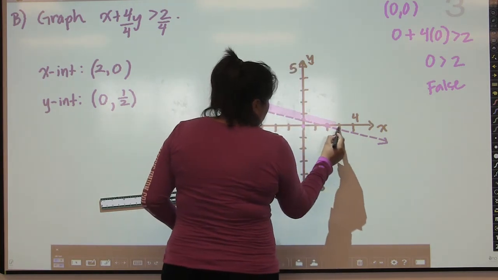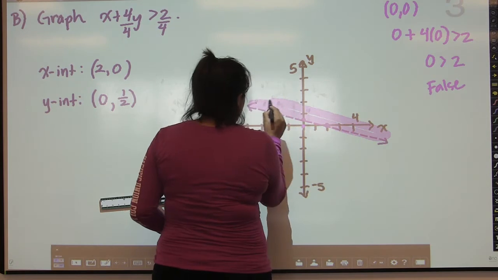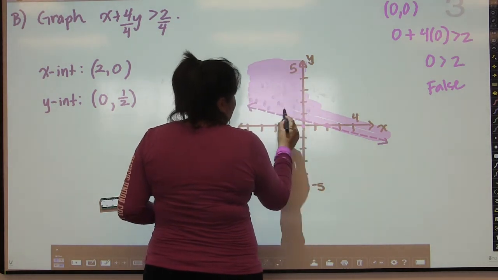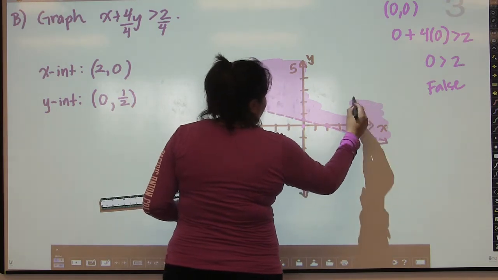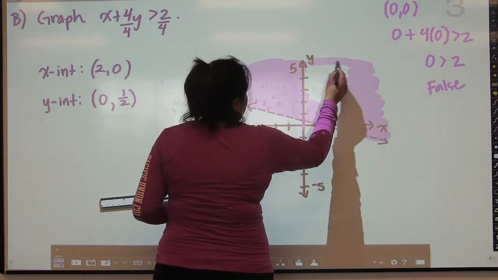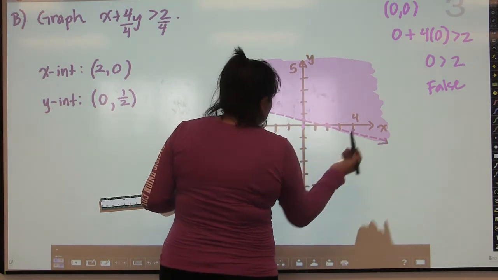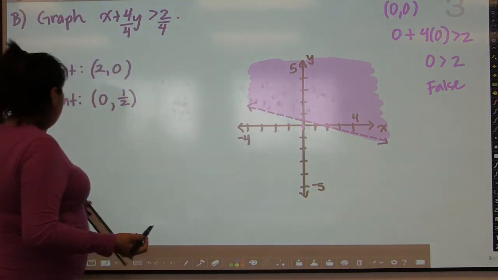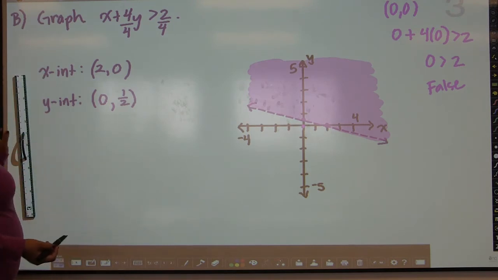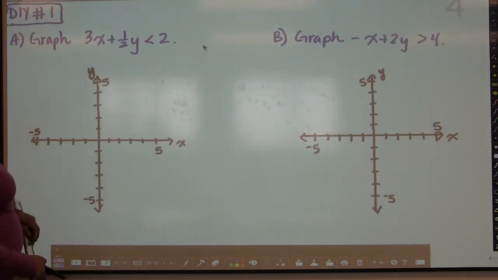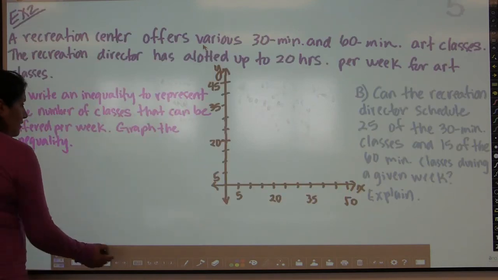Now again, we probably could have figured that out just by looking at the symbol greater than in this case because the graph was more flattened. But it's always nice to be able to have a way of checking just in case you're not sure. And it doesn't take very long to check. So there you go. That is how you graph an inequality that's in standard form. So now we're going to give you a chance to graph these two inequalities, and then we're going to move on.